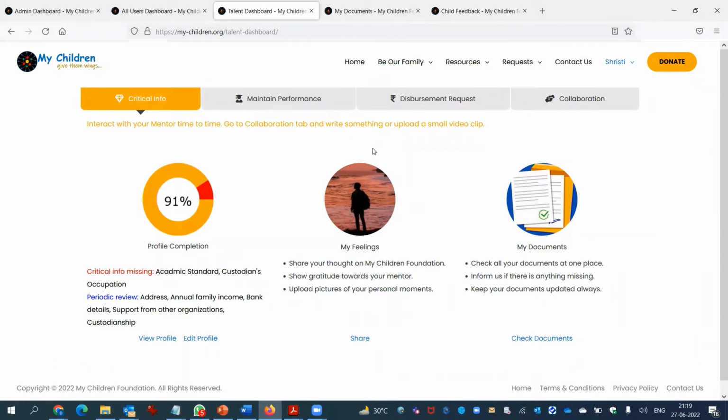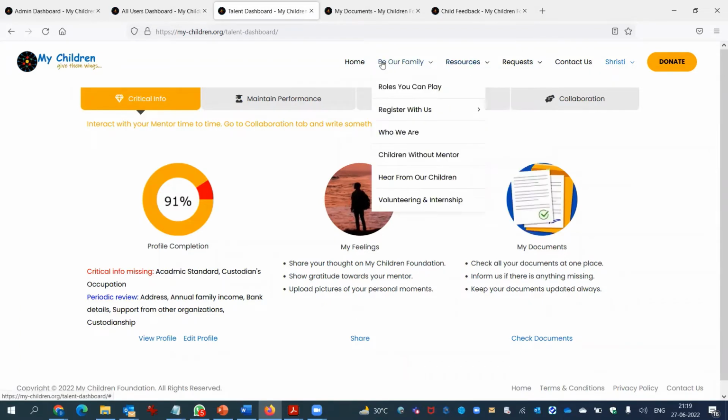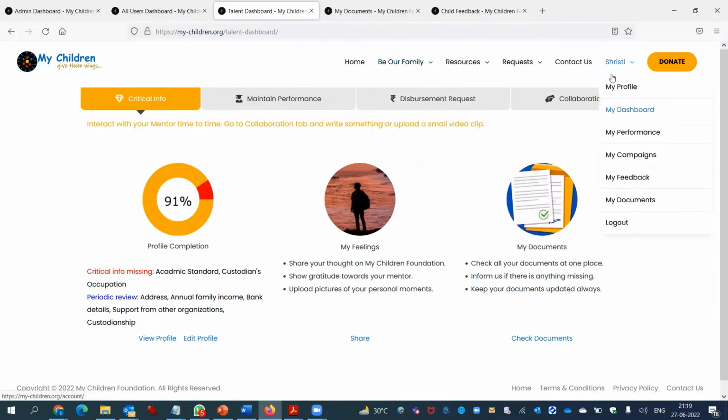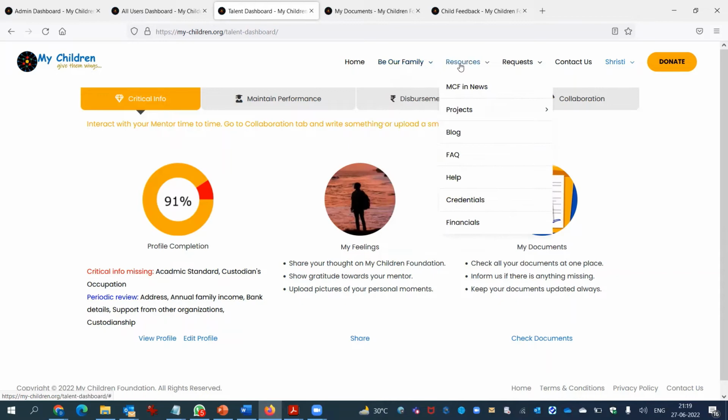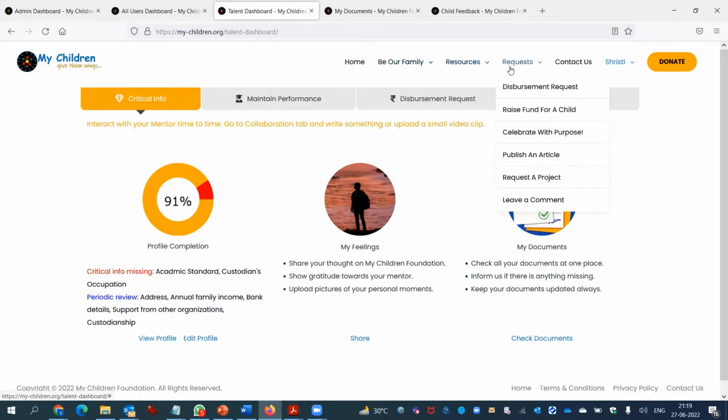Okay, so this is the experience mostly, and there are different links that have come because Srishti is a child and logged in. So those who are not logged in cannot see some of the links here. For an example, the disbursement request, she can directly go through this navigation also.